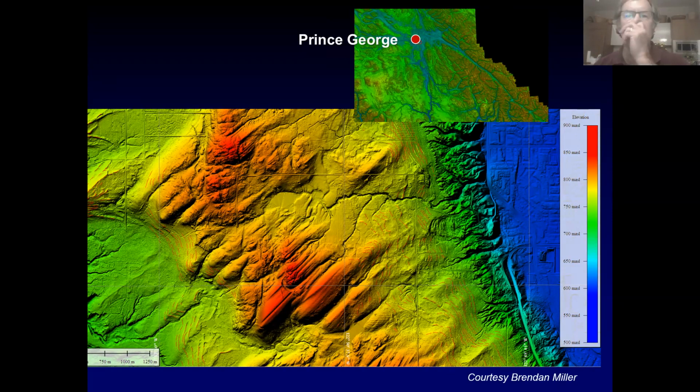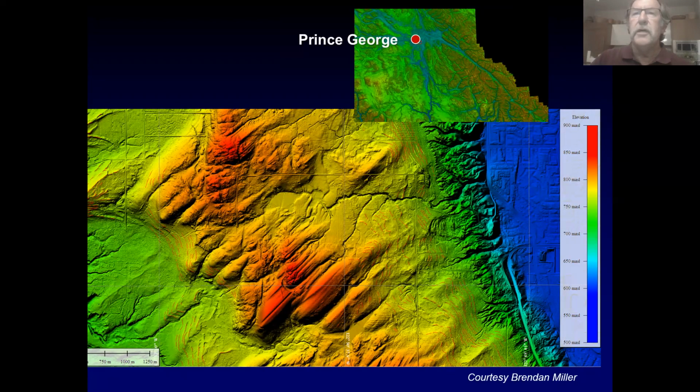So each of those red lines is a little beach line. And the blue area to the right is not water. That's actually the city of Prince George. The city of Prince George sits on terraces of the Fraser and the Chaco River, inset into this topography to the left that's higher. So that lake basically covered all of the Prince George area. You can see where it is here. The blue area on this upper image is the area that was covered by Glacial Lake Fraser. And we're basically looking at the terrain at the city of Prince George.